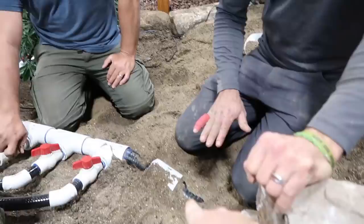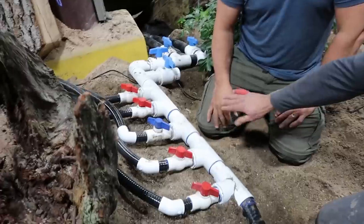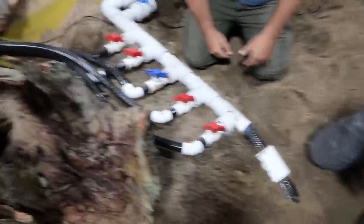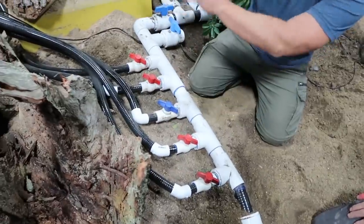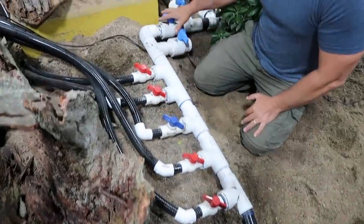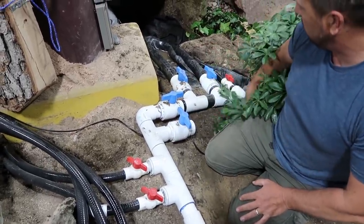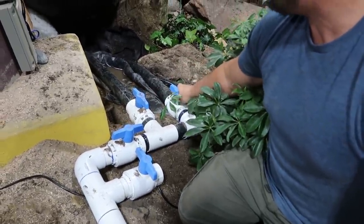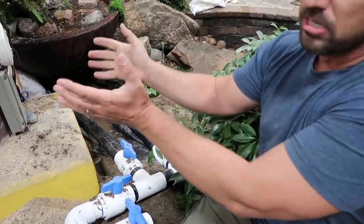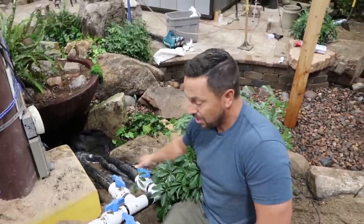So explain really quick. This is our 3-inch line coming from a 5 to 9. So we've got our adjustable flow 5 to 9 coming this way. And each one of these guys feeds the walls. This whole bank right here is just for the stack slate walls. Over here, we've got a little bit of redundancy going on. We thought we were going to do something else to begin with, but it changed plans a little bit. Now this is going to our large stack slate urn. This one is going to our bowl, the bottom section of the urn that's on top, and this one is going to our patio bowl over here. So all in all, we're feeding 7 different features from this one manifold.